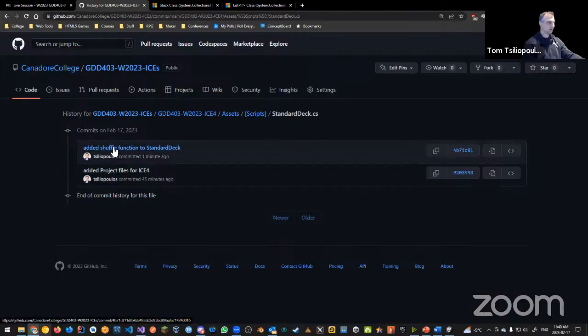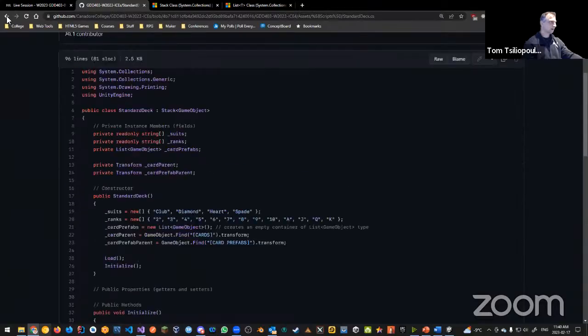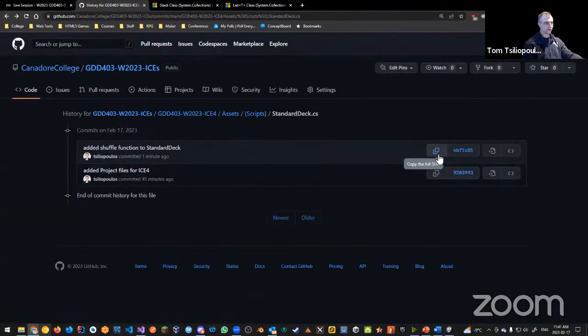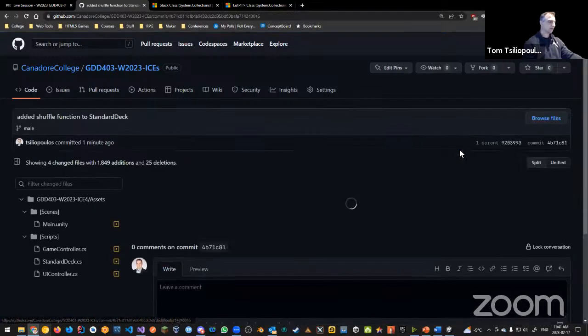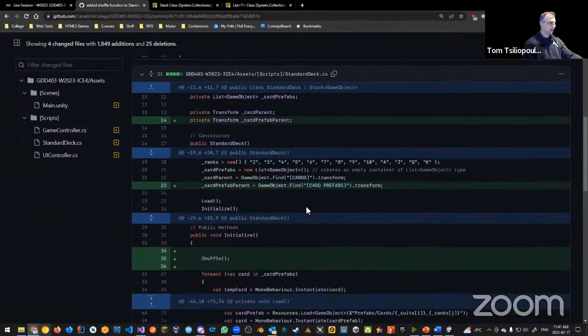And you can look at where it says added shuffle function. You can actually look in the code: view the code at this point in history. You can see what it looks like. That's when I did it. You can also look at the changes. If I look at the commit details, you can look at the changes in the commit. It'll show you stuff that I erased, moved, and the whole thing. You can go in very much detail.